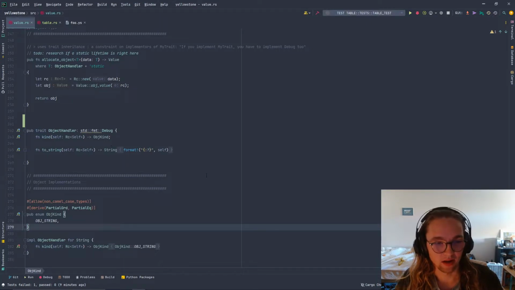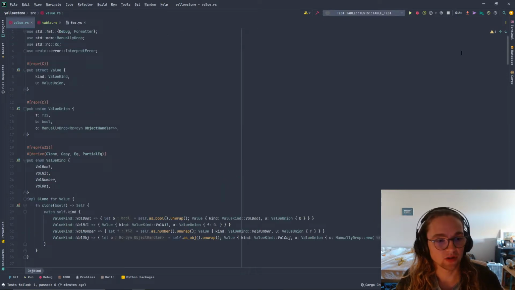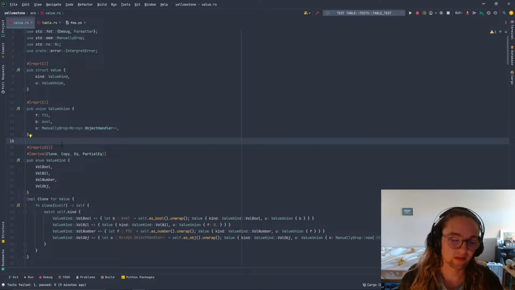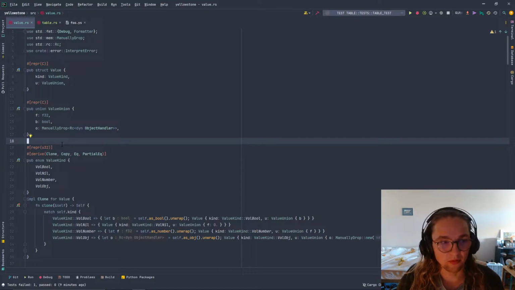and also, as you saw at the top here, there's this manually drop trait that I have to surround my RC in. The reason is that RC stands for reference count. It's unique to Rust because it lets you have multiple references of the same object. Every time I have a reference to RC, it increments a counter. For example, if I had two variables pointing to RC, RC's value would be 2. Every time one of those values leaves the scope, the RC value would decrement. With manually drop, I have to manually free the memory of RC whenever its reference count is 0. So that was a bit tricky to implement.